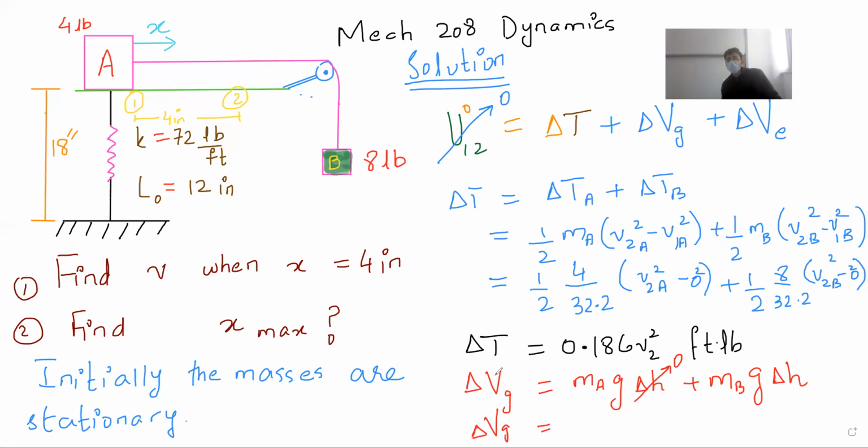Another thing is the V is capital. Small v curly is velocity, capital V straight is potential energy change, delta Vg I mean. So MV is 8 divided by 32.2.